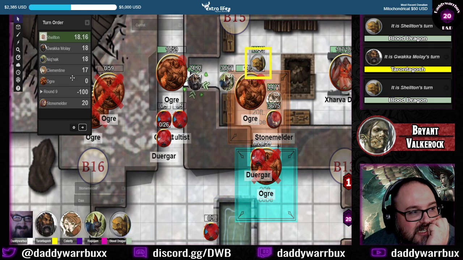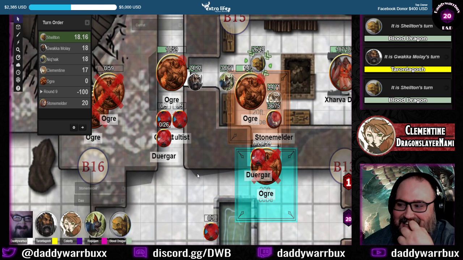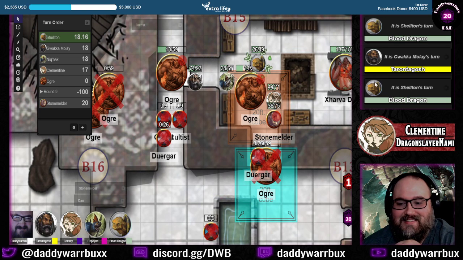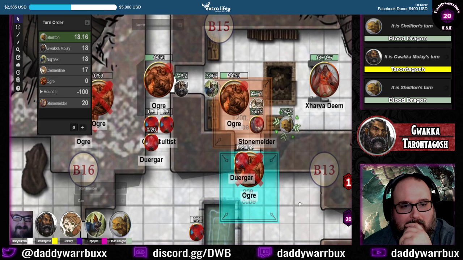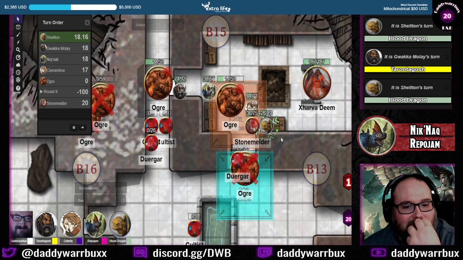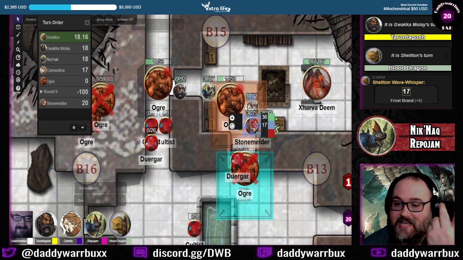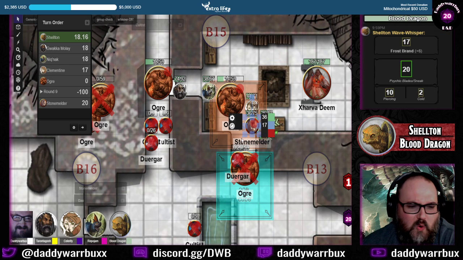Ooh, Shelton. Oh, I get a turn again. Yes. Wow, I'm not used to this. Bonus action disengage. We're gonna move around here, and then we're gonna hit this thing. That's a hit. All right, I'm not screwing around. Psychic blades. Okay, let's see them big deeps. Woo! Oh my god. Holy crap!